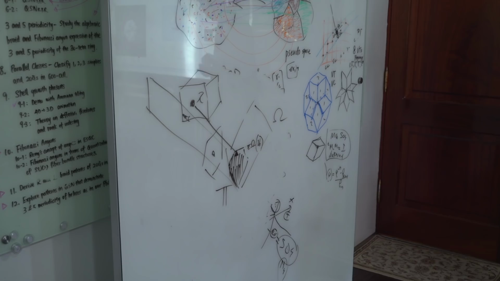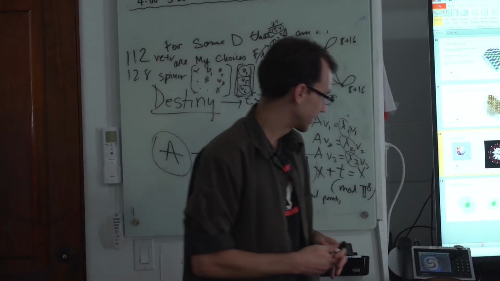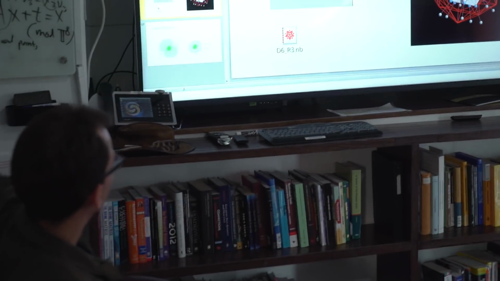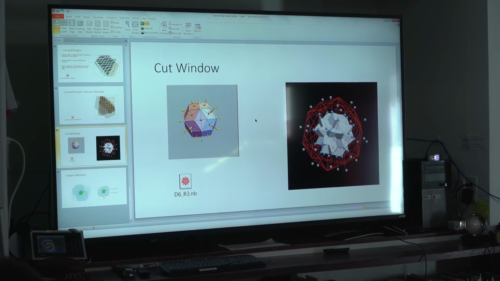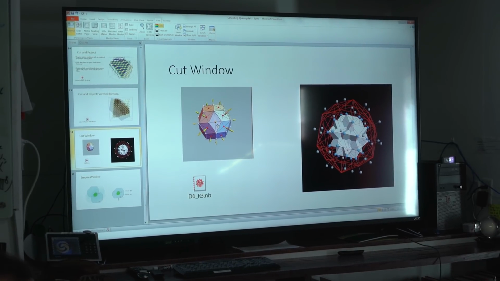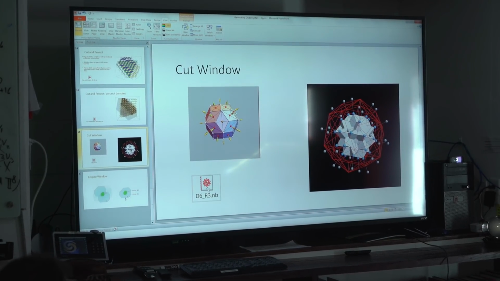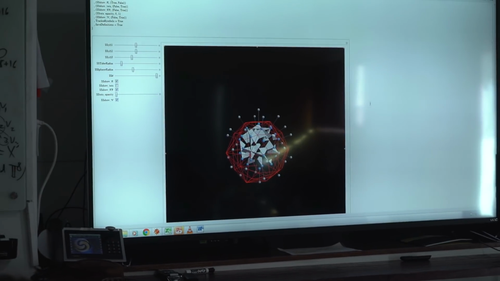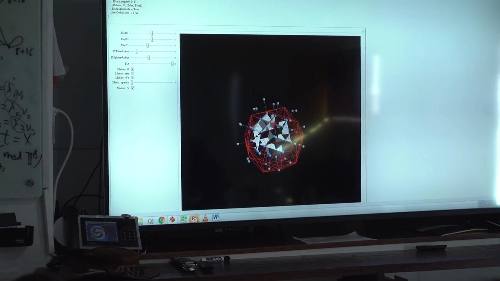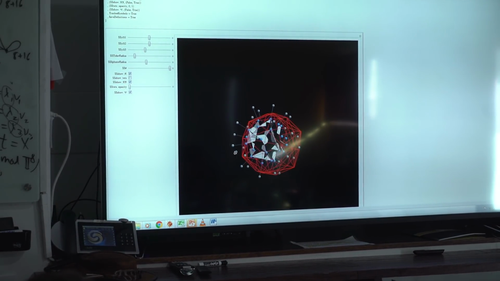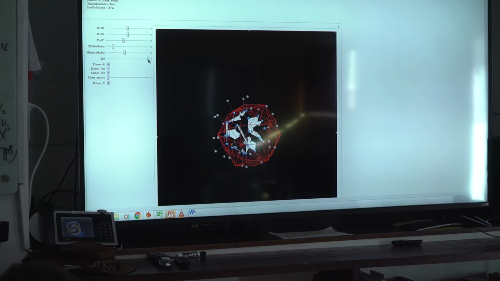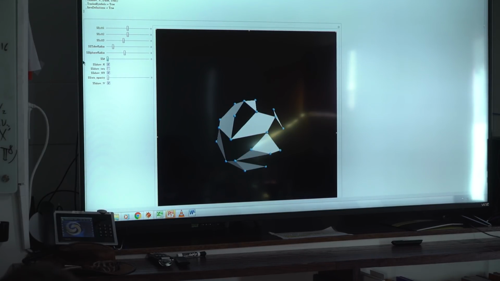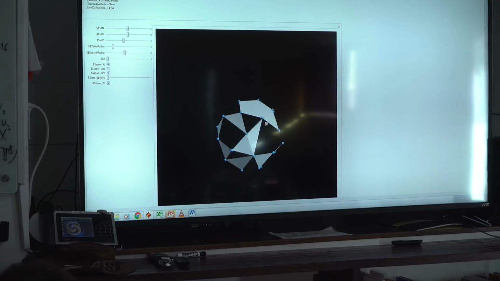So for D6 to R3, for instance, your Voronoi, your acceptance window in the perpendicular 3-dimensional space will be like this shape. So you have some tiles out there in space, and you project them down to the window, and you ask which tiles fall totally within the window. And this is all folded up. If I unfold it to the parallel space, I get a bunch of OpenGL errors, apparently.